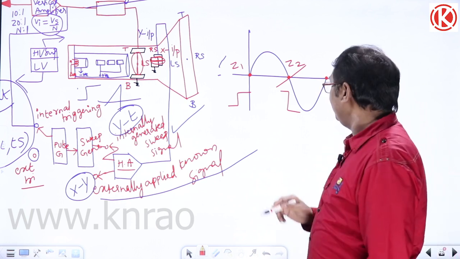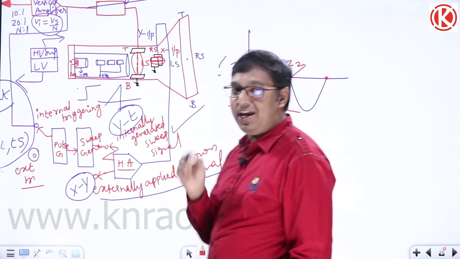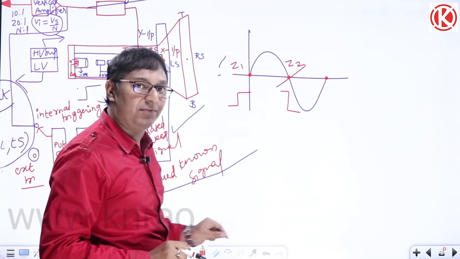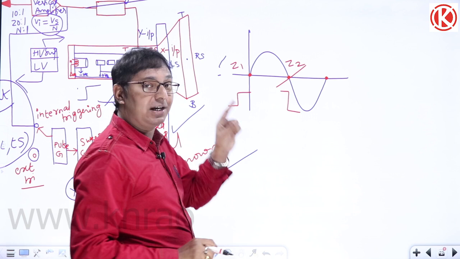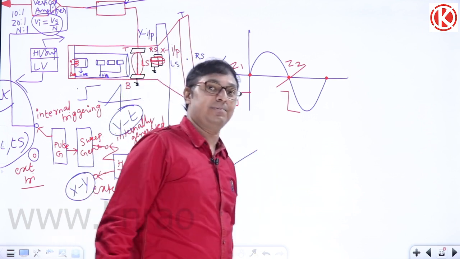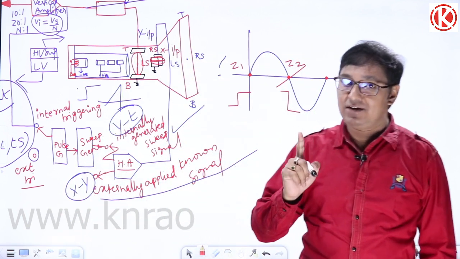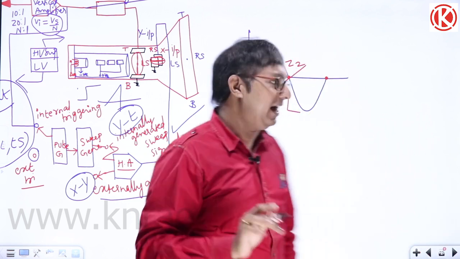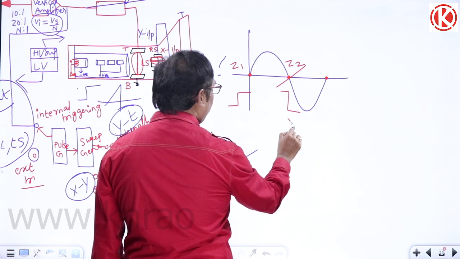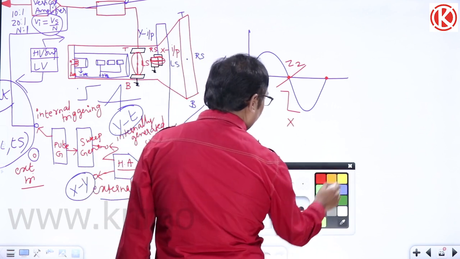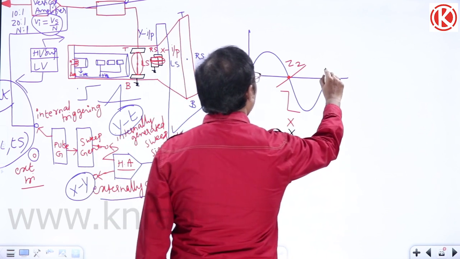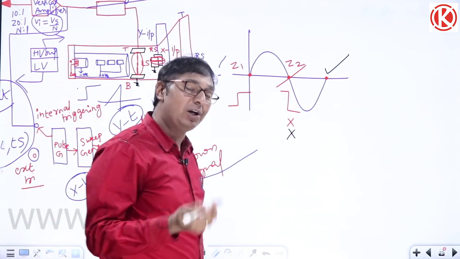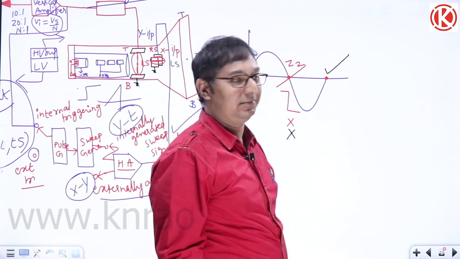Yes or no? Right. So here you tell me what change we can take or what correction we can take so that for a full cycle of the sinusoidal supply we get the complete start pulse and stop pulse. For full cycle of the supply we should get start pulse and stop pulse. Means in simple understanding I can say we should not get stop pulse here. Let me use black pen. We should not get stop pulse here. We should get stop pulse here. We should get stop pulse here. Means what we can take? How we can do this?